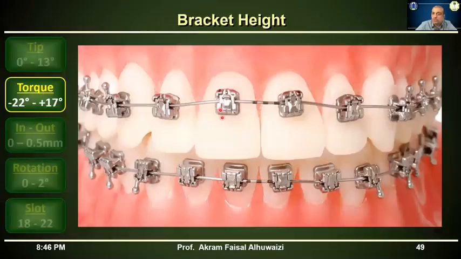So if you have a choice between the amount of torque, as with Damon brackets, if you put the Damon brackets in the middle of the crown, then normal torque is okay. If you place them low, then you can take a low torque bracket. If you place them high, then you need to use high torque brackets to do the same thing as a regular bracket placed in the middle. And that's something to remember, because if you place them up without putting the extra torque, you end up with lingual tipping of the incisors, unless this is something which you want for the clinical setup of that patient.